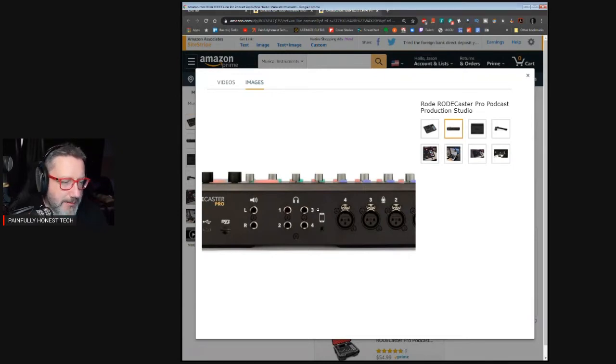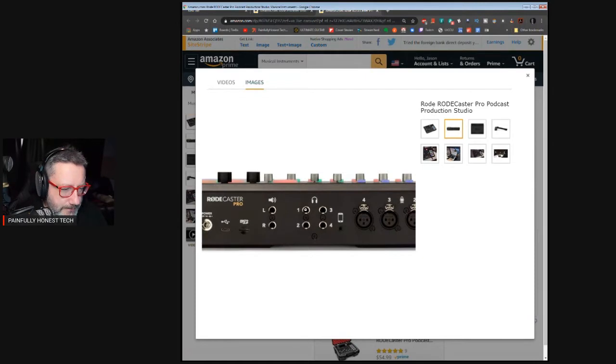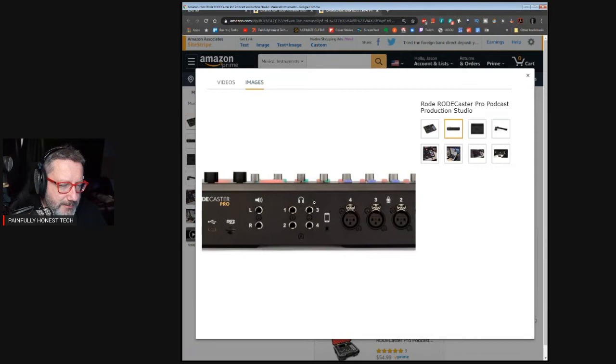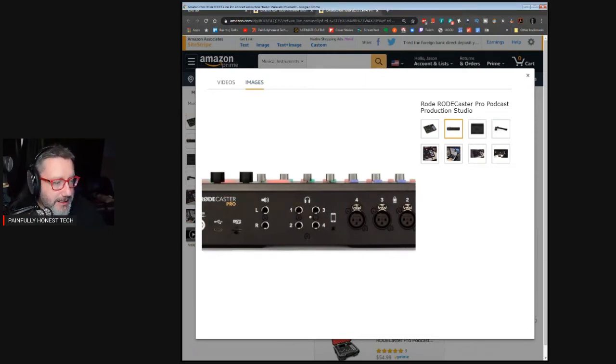You can plug into 1 with a 3/4 inch plug, or you could plug into the very front of the unit with a 1/8 inch plug. 1/8 inch is more standard than 3/4 inch these days, and most headphones have a 1/8 inch male adapter on there. So both this one and the front panel jack are connected to headphone out 1. Then you can just get your different headphones, and I've got headphones in this list that I recommend.